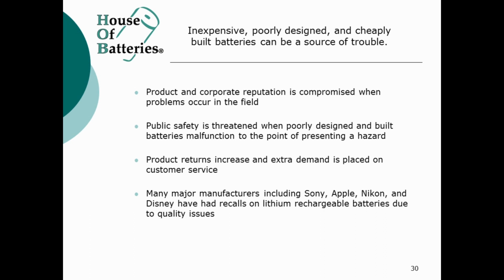When dealing with cell manufacturers, if it's not a Tier 1 manufacturer such as Panasonic or Samsung or another name like that, you definitely want to do a factory inspection to make sure that they have the systems and procedures in place and the equipment capable of manufacturing a quality and consistent and safe cell. With regards to the electronics, you definitely want to make sure that no counterfeit components are making their way into your circuits, and that the circuit is safe and reliable in mass production quantities, because the consequences, as I say, could be quite expensive if there are failures, or even worse if there was some sort of injury or property damage.